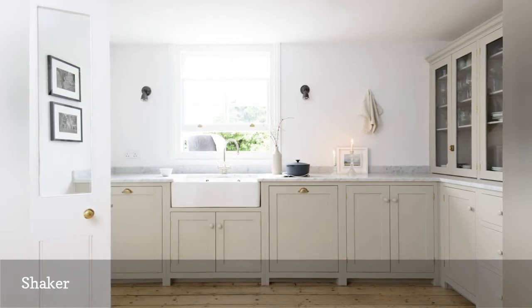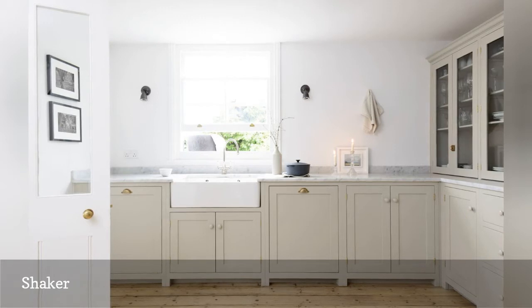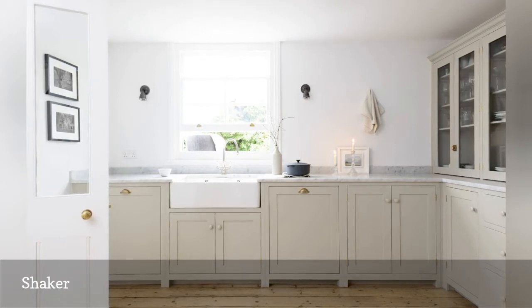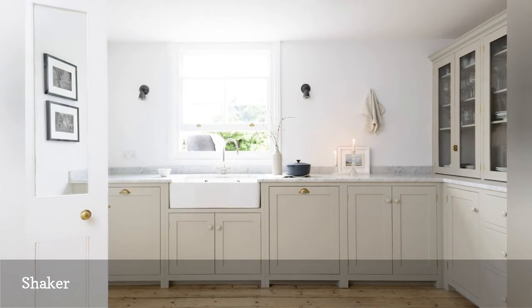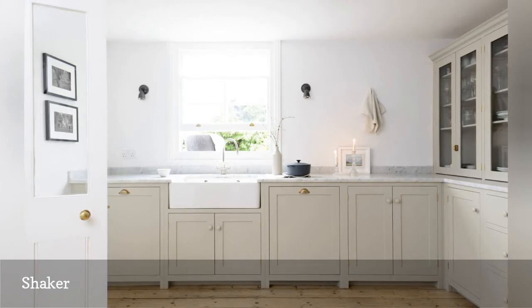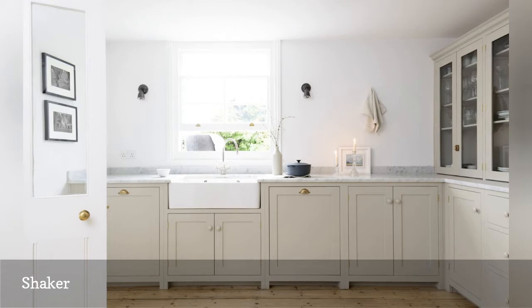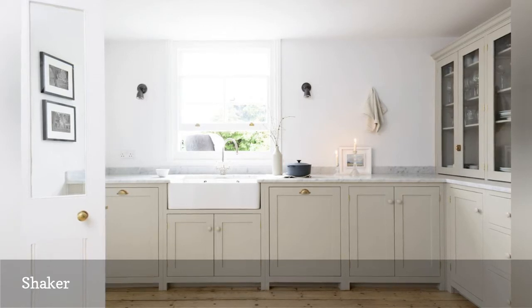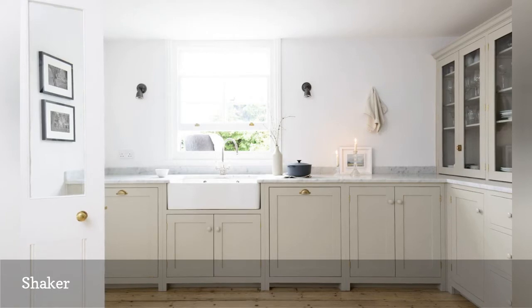As far as kitchen cabinets go, with a lack of superfluous adornment and a simple recessed panel, a shaker-style cabinet door is also a highly adaptable choice for a range of kitchen styles — like this real shaker kitchen in Brighton, England, from British Kitchen Design Masters Deval. If white cabinets aren't your thing, try navy, forest green, or matte black paint.